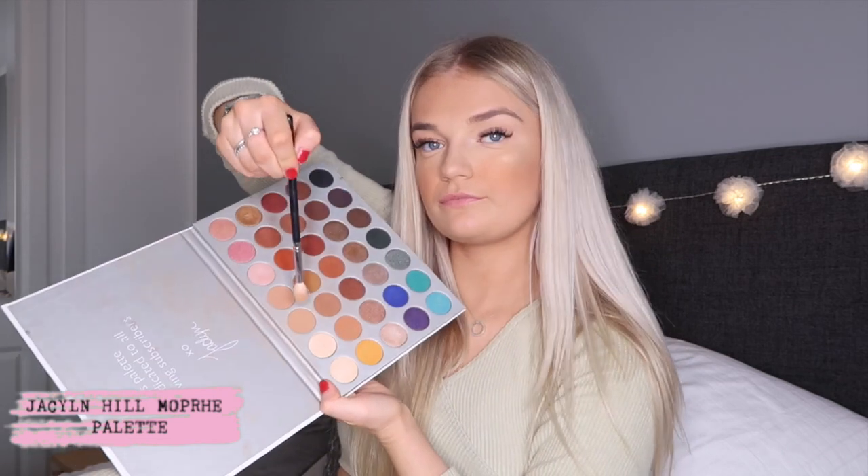After putting the primer on, I take this white matte color from my top palette — it's the perfect matte eye color and I'm going to be really sad when it runs out. If anyone can recommend a good single creamy or white eyeshadow that doesn't require buying a whole new palette, let me know. Then I take an orangey color from the Jaclyn Hill palette and blend it through the crease.